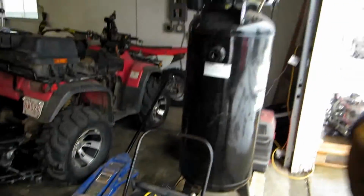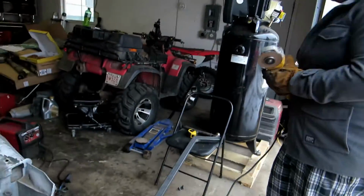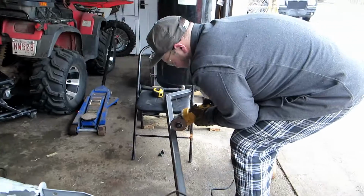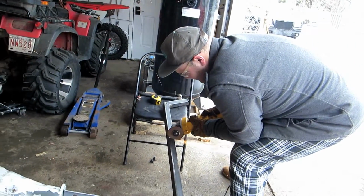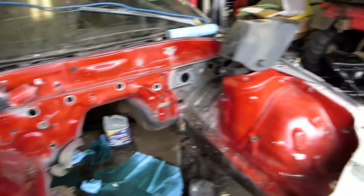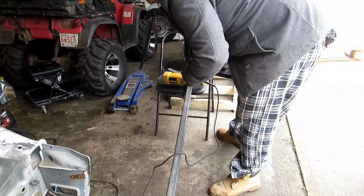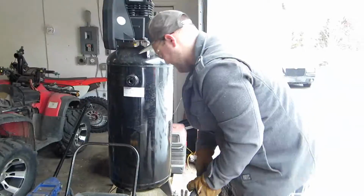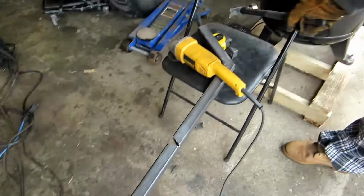So we measured out the second bend to be 30 degrees-ish. So that's what we got marked out on here. And Connor's making the second cut. Woo! That one's gonna need some corrective welding. And we are done. Oh, one hitter. I like it.